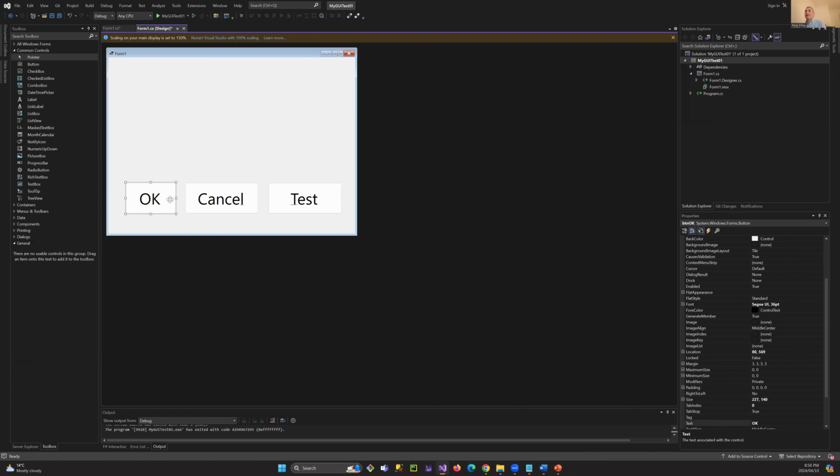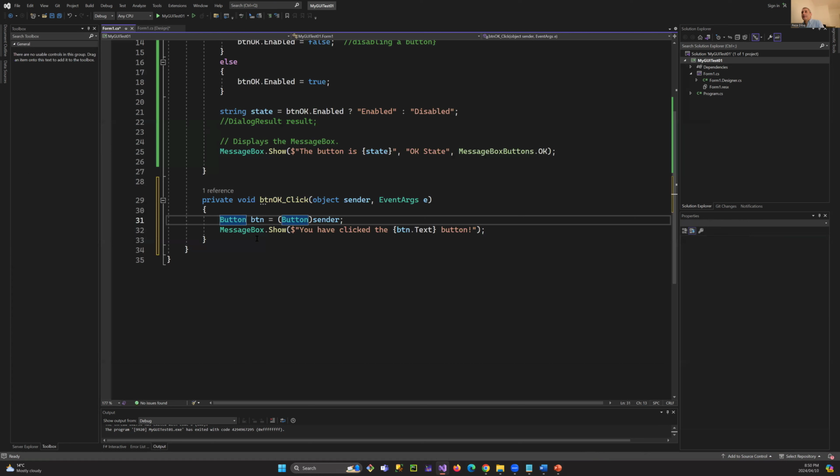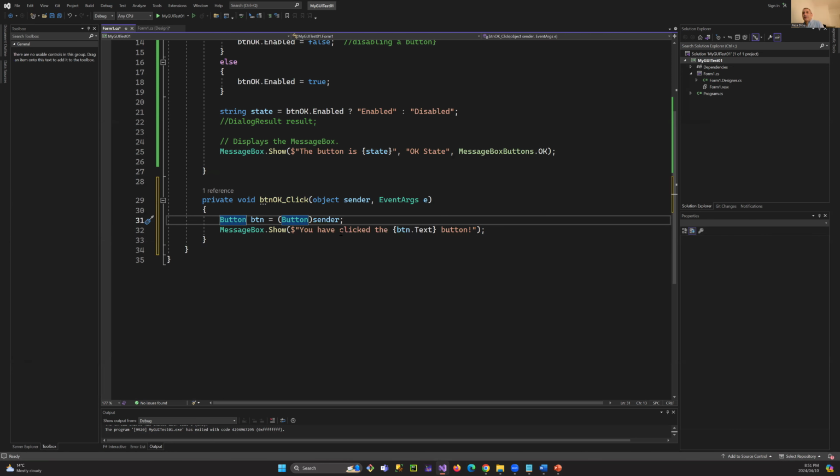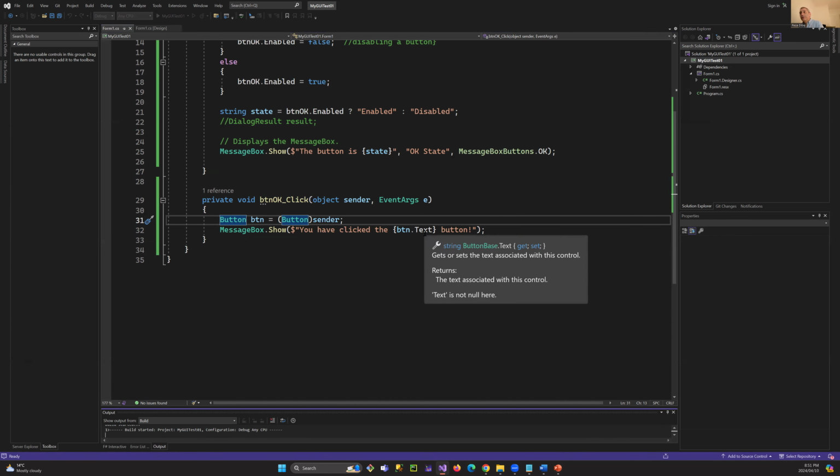Guys, this is not something new. Let's create a button called BTN, whatever the button is, right? And then whenever you click on that, you say that you have clicked the button.text. Let's see how it works. I can just say BTN dot, I don't know, font size of it or the name of it or whatever. But for the sake of this example, I just wanted to say which button is clicked, right?